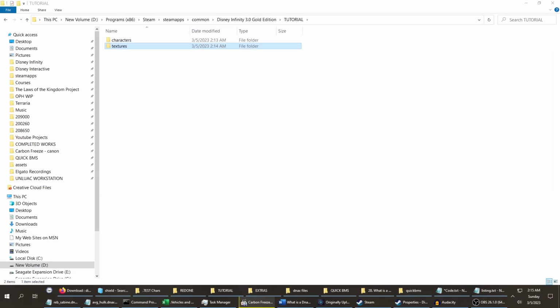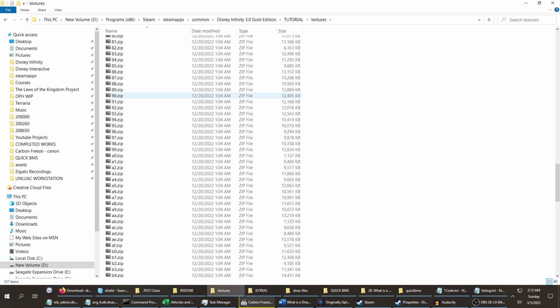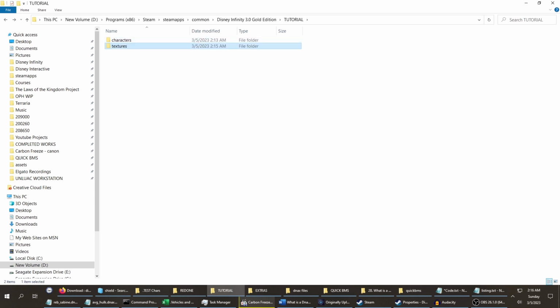Okay, so now we have everything extracted, but you're also going to need textures. An unmodded textures folder in the assets folder is going to look like this. All those zip files. So what are we going to do with all those zip files? Same thing we did with the characters folder.